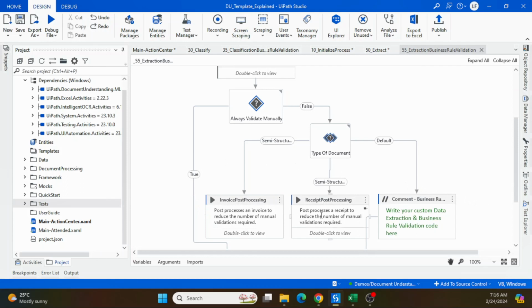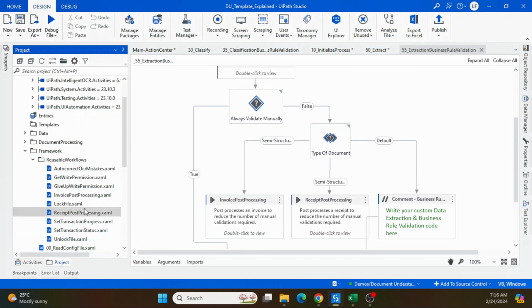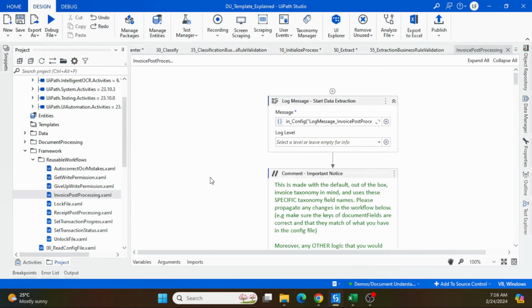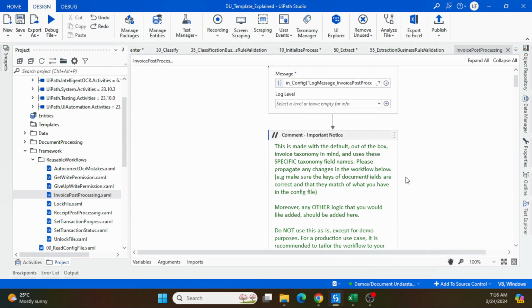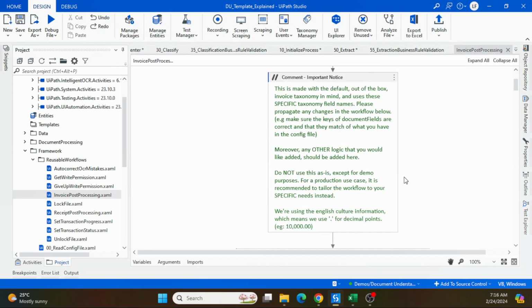So where can you find this? It's there in the framework, reusable workflows. These are the two workflows that we are looking at: invoice post-processing, receipt post-processing. And if you open this, again, these workflows will look for the fields available in the out-of-the-box version that's available in AI Center.